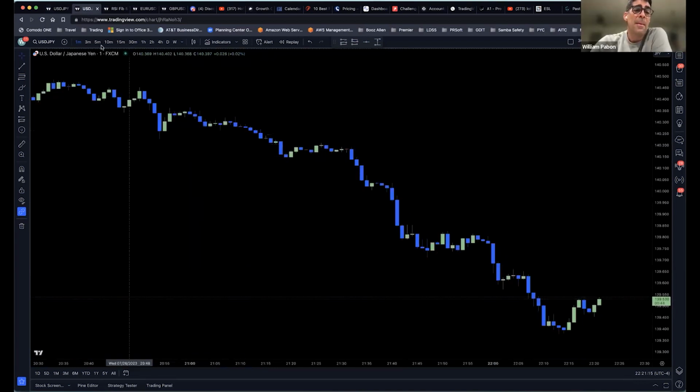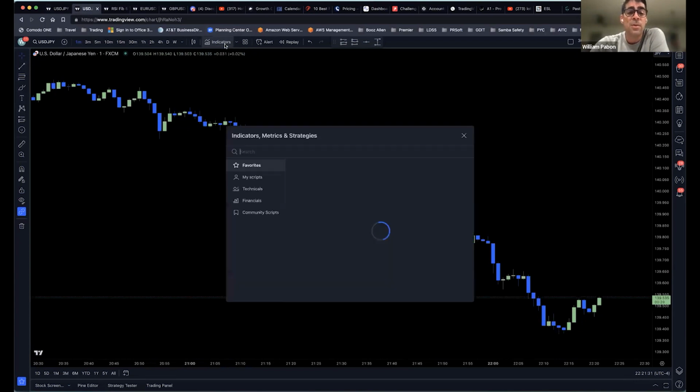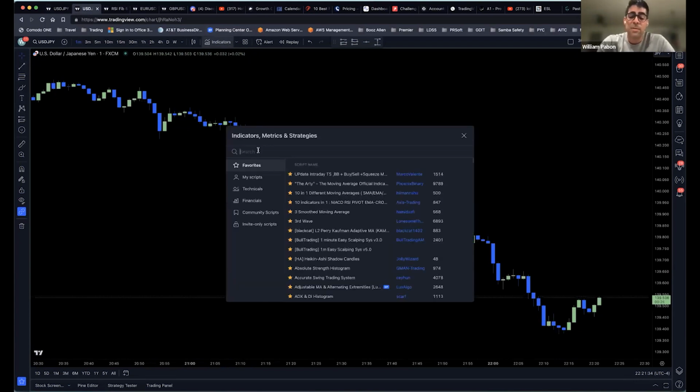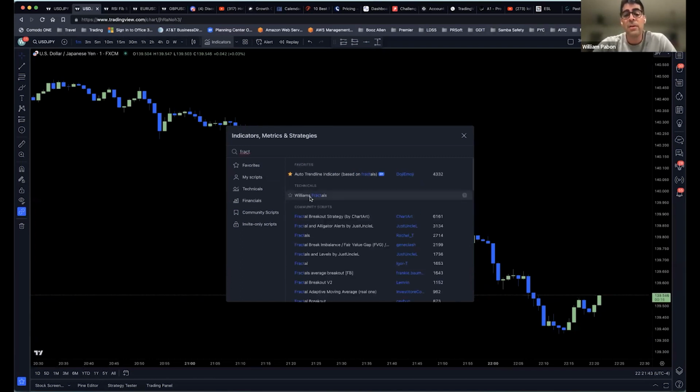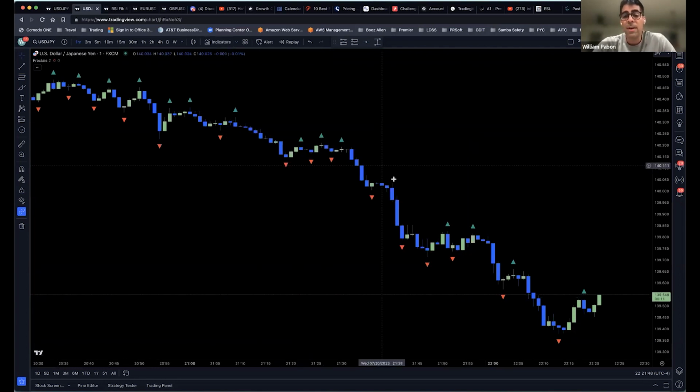Okay, so I'm just going through the top menu first, and then on the side menu is where you will find the Fibonacci retracement and all the drawing tools. So you see the time frame here. You see the candle types here. You see the indicators here. This is where you click, and you can search whatever you want. If you want to have fractals, you type fractal here, and you can see the Williams Fractals here, and you can add it, and you have the fractals there.